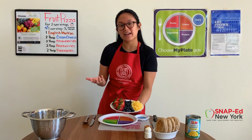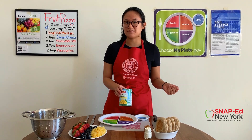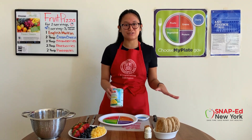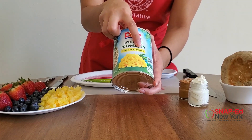If you are buying anything canned like I did today, just be aware of any added sugars that might come in the form of syrup. Added sugars contribute to calories but not really any essential nutrients. So for my canned fruit, I avoided the heavy syrup and made sure they were in 100% fruit juice.